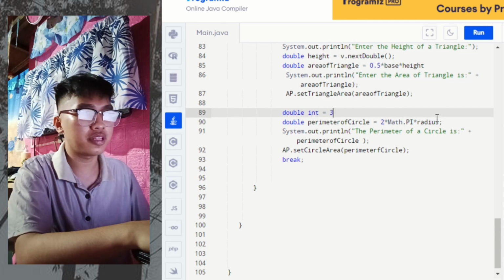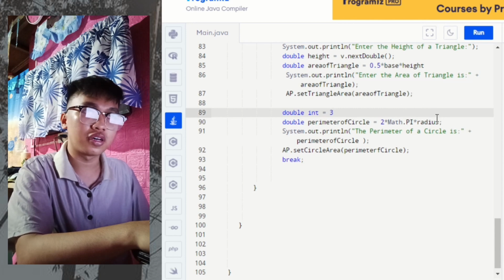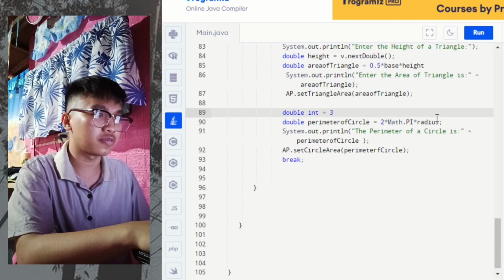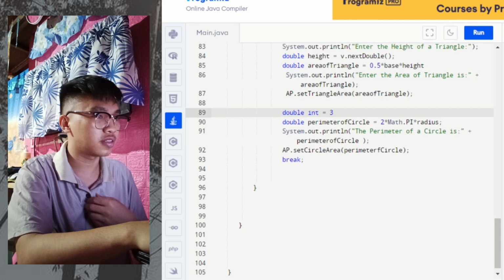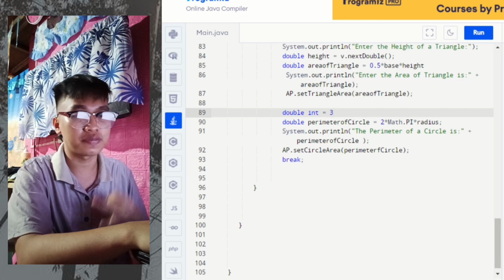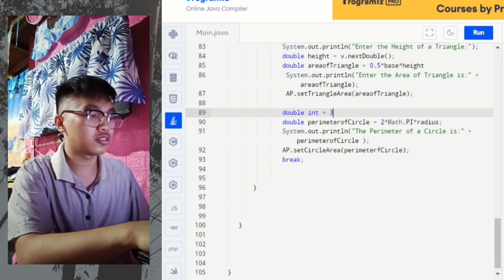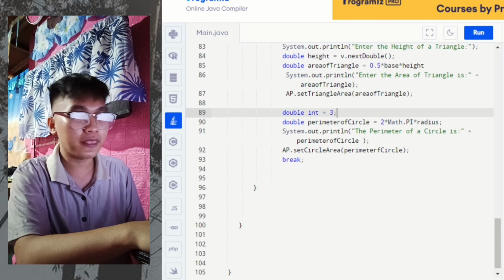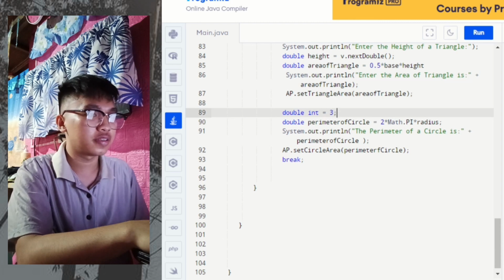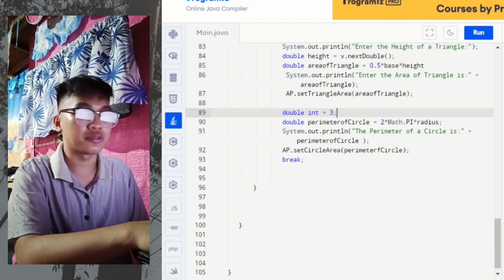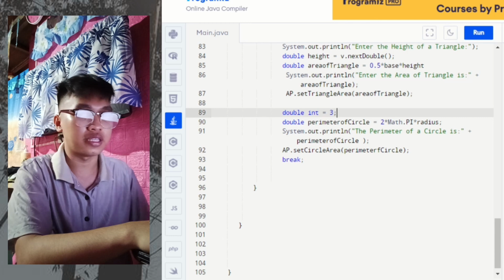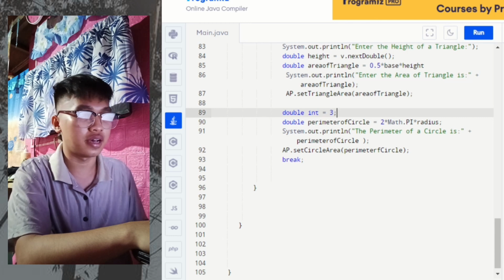Since the formula for finding the perimeter of the triangle is side plus base plus height, I will just declare a double int equals to 3 so that it will automatically add for the base and the height.